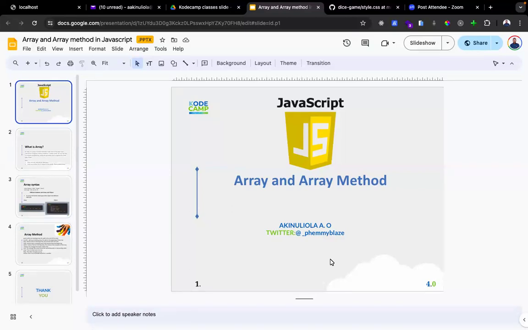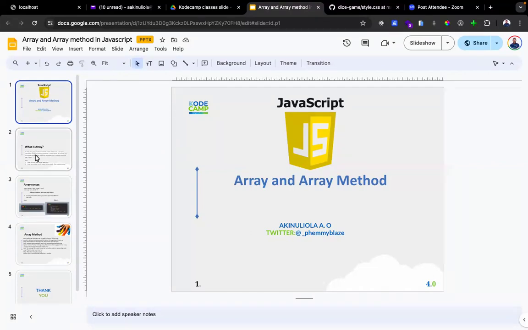All right. So today we'll be looking at array and array methods, which is very commonly used in JavaScript. Aside from defining variables, like the primitive variables, you will also come across arrays, which is when you start making API calls, all your data are going to be coming in the form of an object, and you have to destructure it and make use of the data inside.